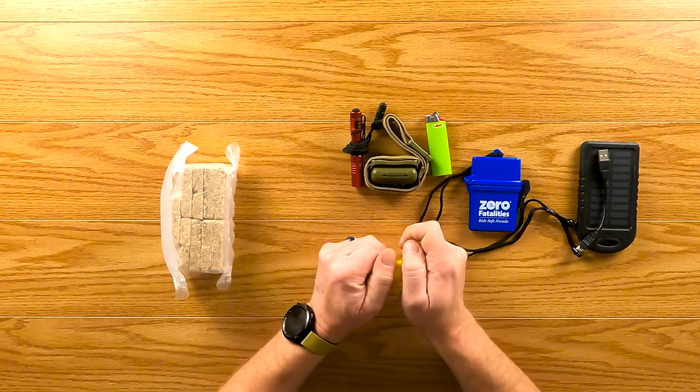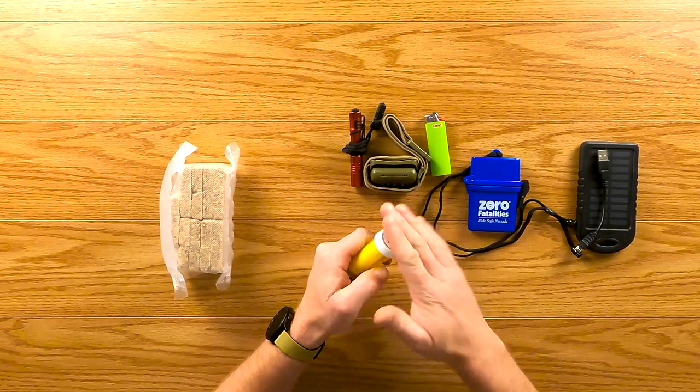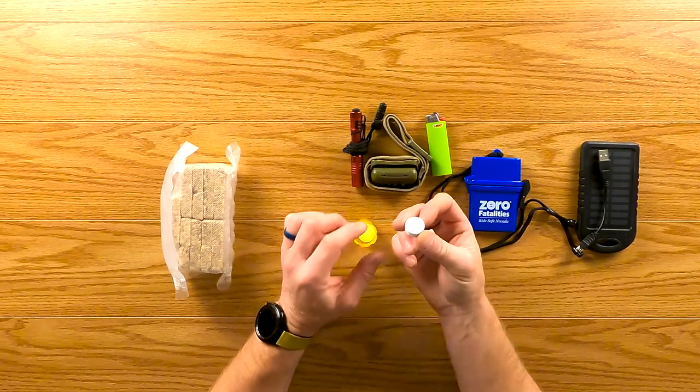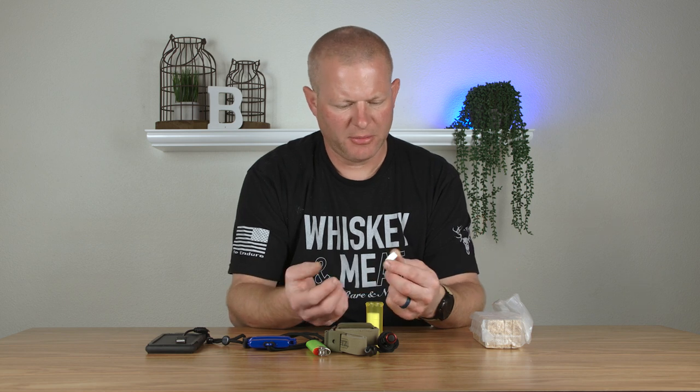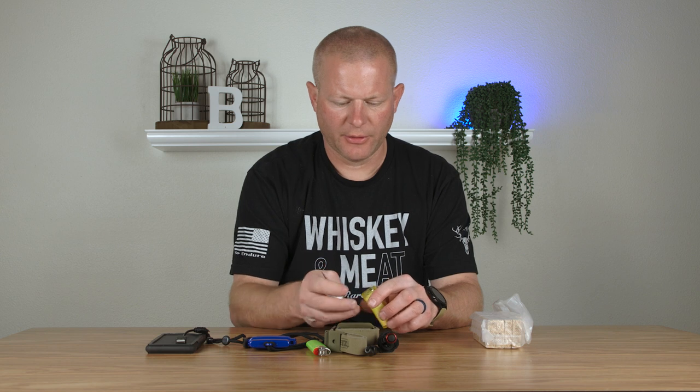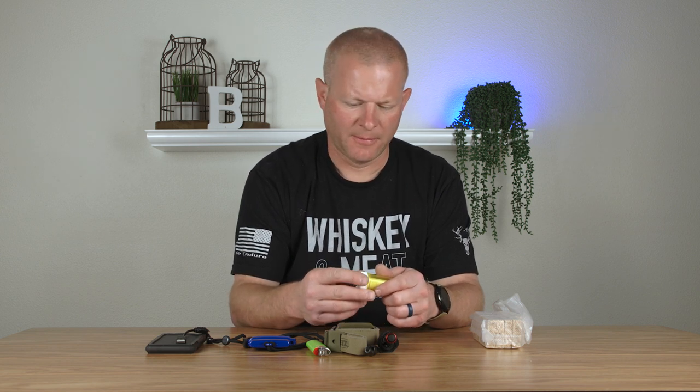I carry some of these expanding towelettes. I keep them in a medicine bottle, but upon moistening these little pucks expand, and they become like a 12 by 12 cloth of sorts. Great for cleaning up, washing things, and if need be, wiping things.